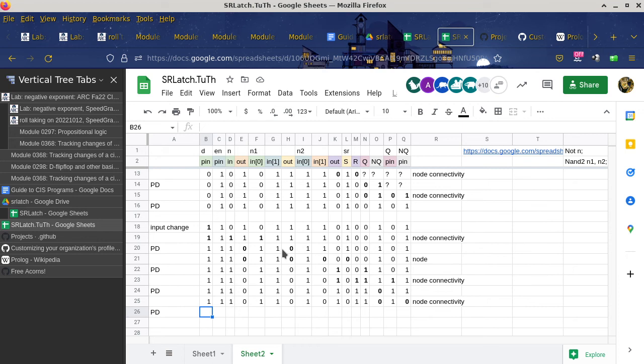You still need to understand how things are connected, and you still need to understand the process of figuring out how the changes propagate. But other than that, that's all I can say. I'm not going to throw in a gate that you have never seen before. I'm not going to throw in some gate where the truth table is completely unknown. That would be impossible to track, right? So it's going to be some gate that you have seen before.